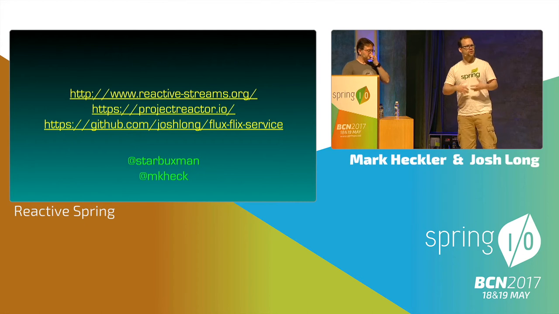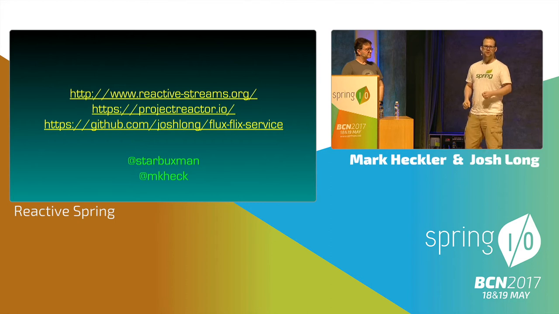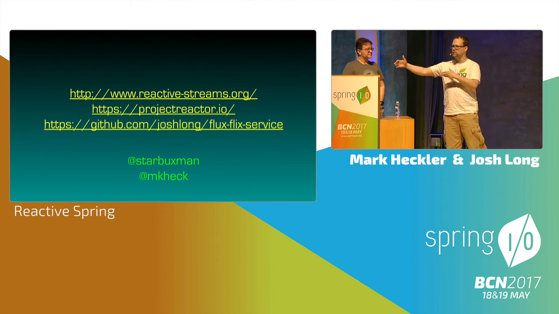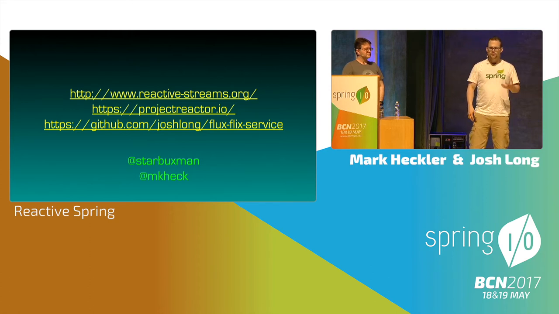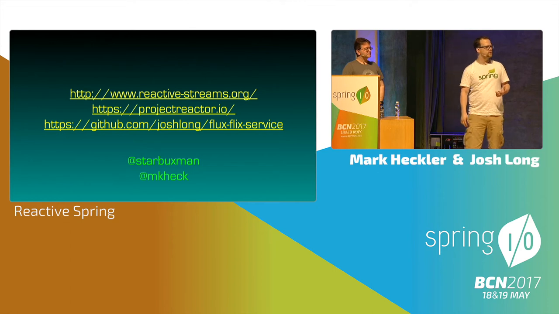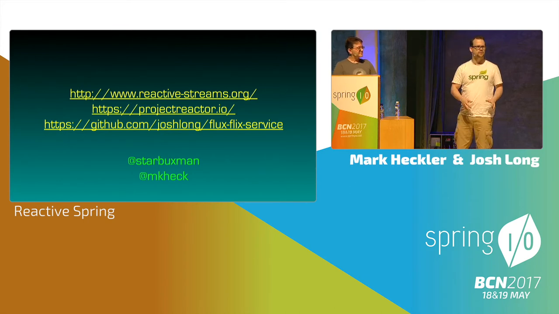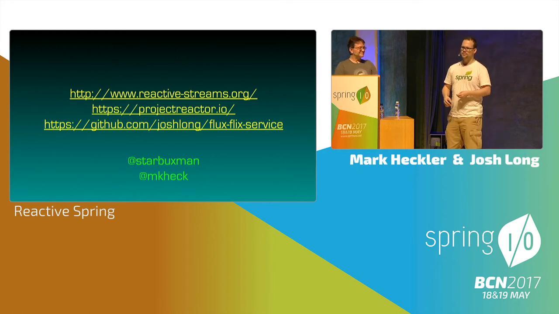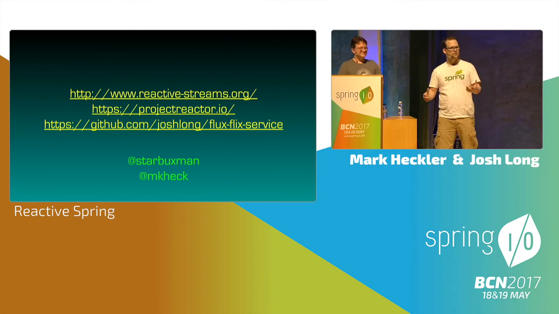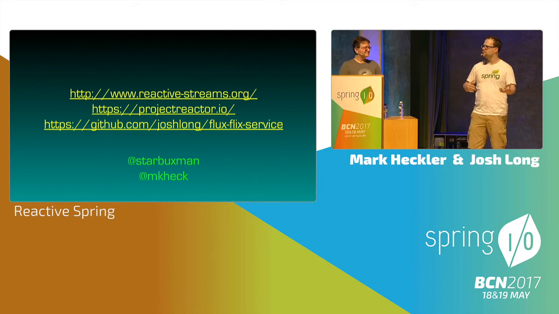Project Reactor makes it easy for us to build a DSL to handle things like composing different publishers, to filter, transform, do things on these different streams of values, just like we might with the JDK. When we look at the Reactor project, there are two specializations, two specific types that are interesting. The first is called a Mono. It doesn't mean monkey. Mono is a publisher that produces zero or one value. And then there's a Flux. A Flux is a publisher that produces zero to n values, potentially an unlimited amount of values.